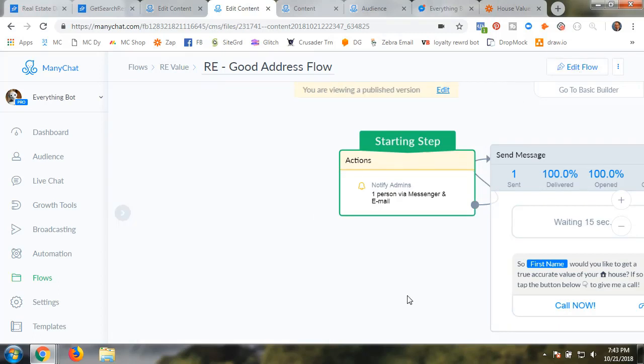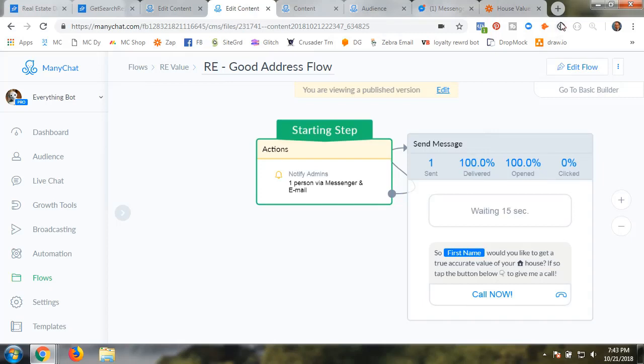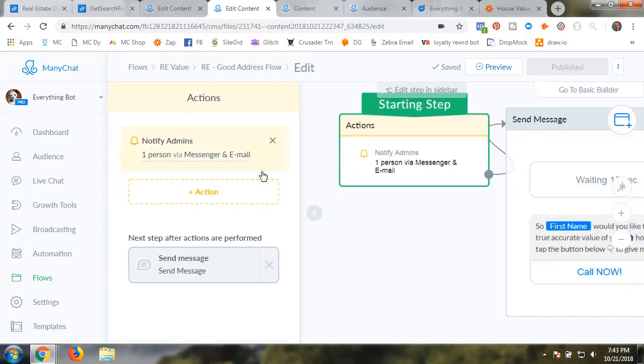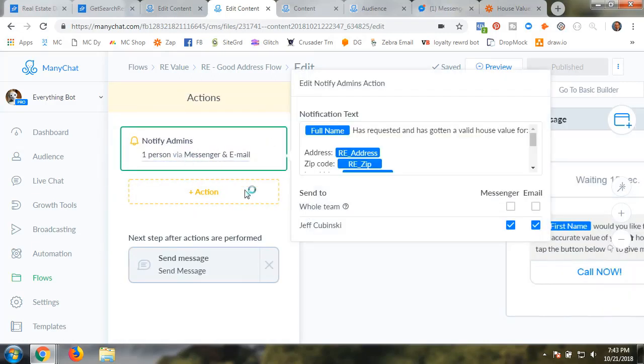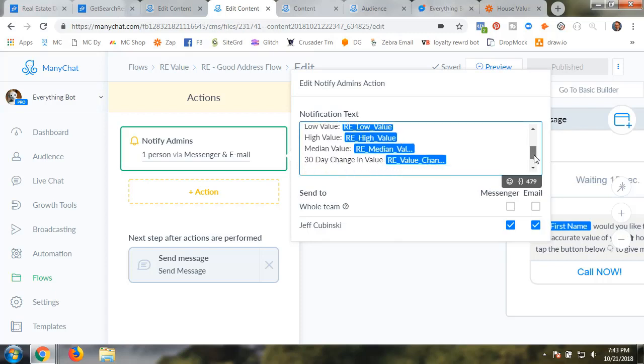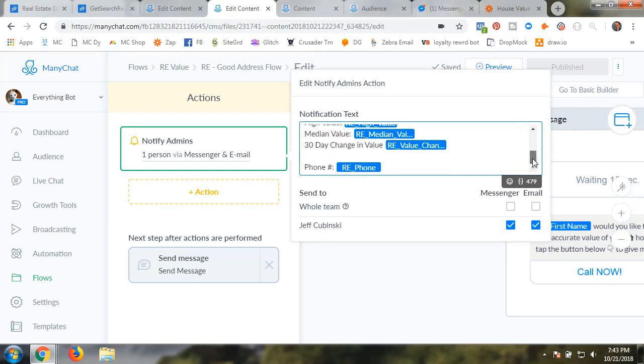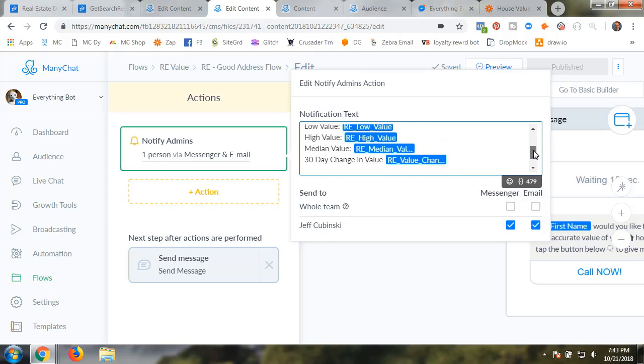Where'd my bubble go? Guess that went away. We're going to edit this, and we're going to look and say, okay, when they come back, when they get a good address, we want to send all this information to the agent so they can contact them.